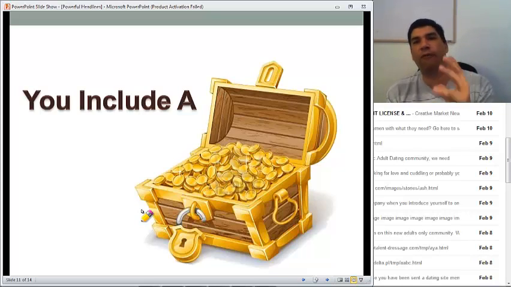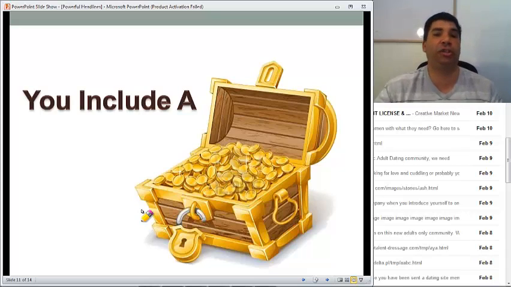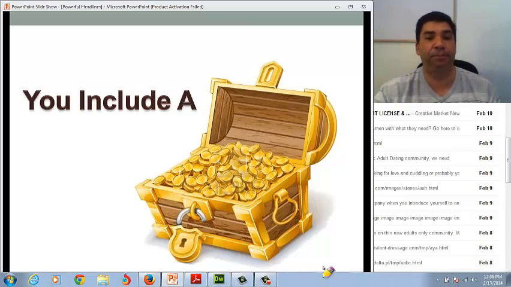If it's an email that they're looking forward to, like, hey, I just put in my email address, I got to find it. By including a treasure inside your email, it will make people want to seek out your email and see what's in it. You know, I put in my email because I wanted to get this, or I put in my email for a reason. So let me show you a simple way of what I'm talking about.